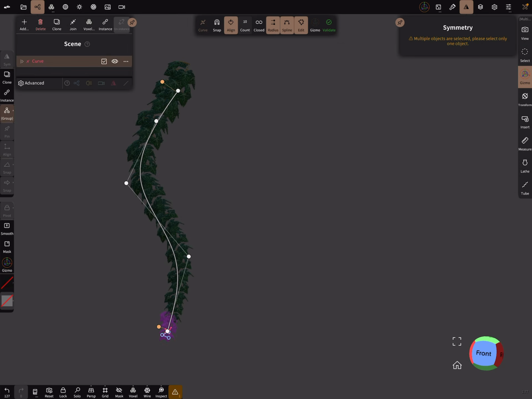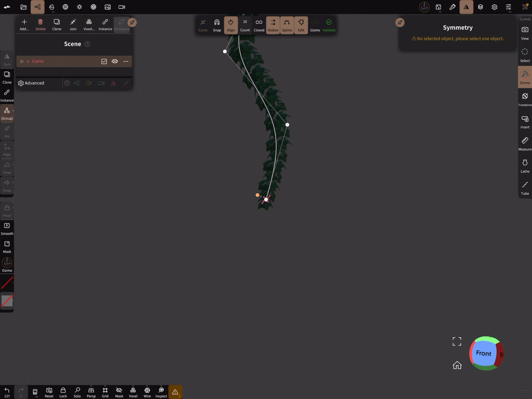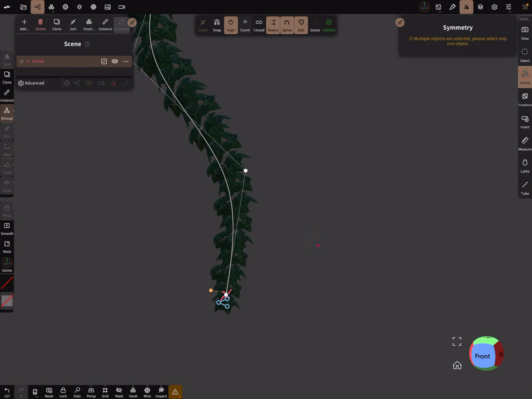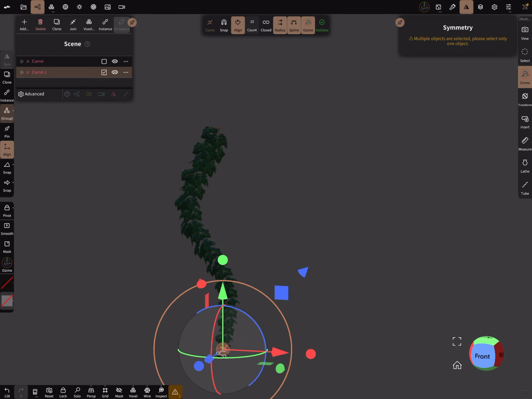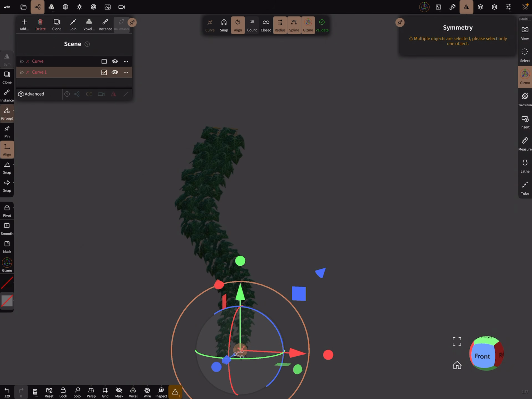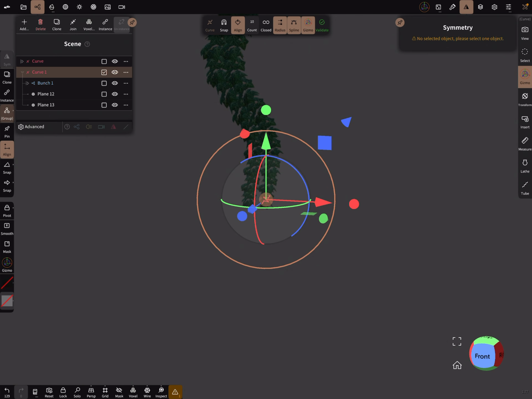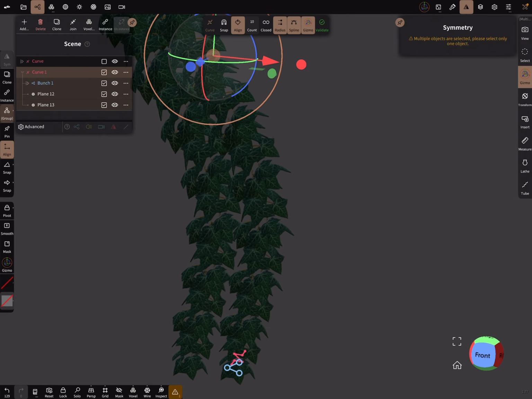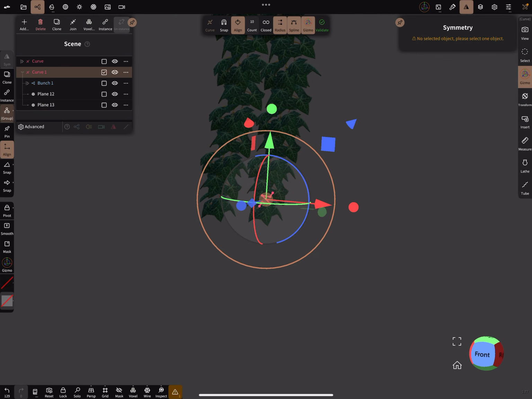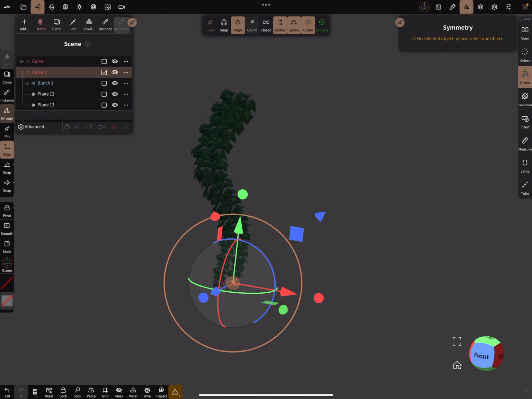And it's also possible, when you select the whole curve, to create clones of the whole curve. When you use the gizmo here, you get a second curve, and when you edit the curve, where is my curve node?